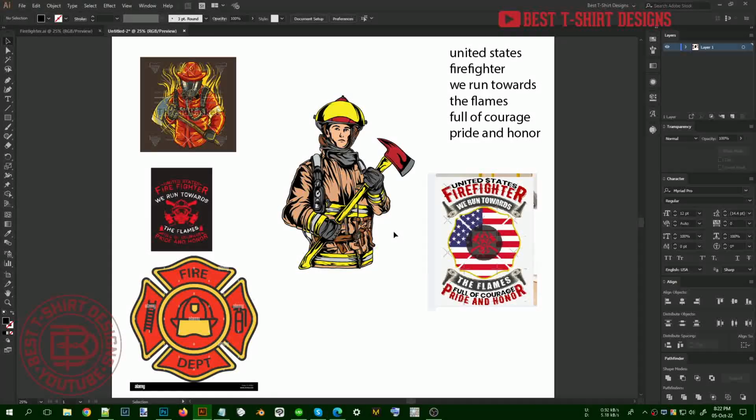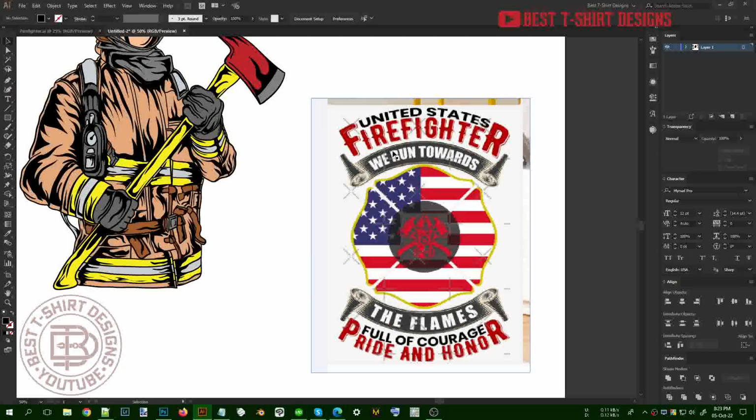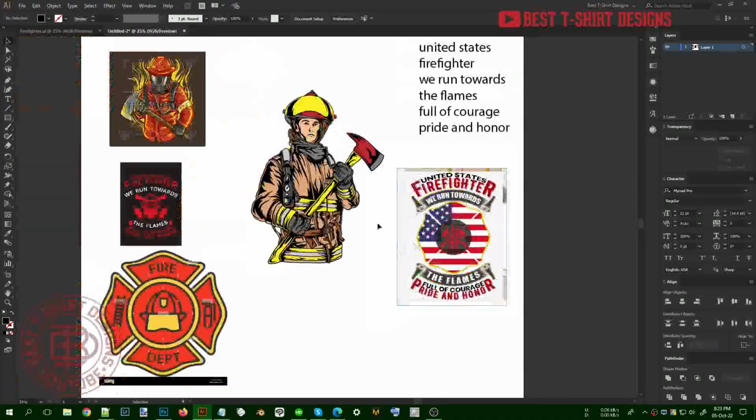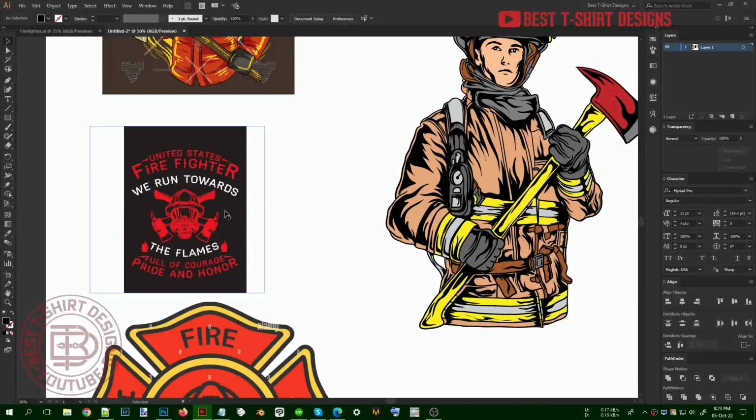For making a design like this, first of all we need to do some research, like what should be the text. So I was searching and then I found this design. This is really good, I mean the text is really good. This design is not really good, so we can improve that. So here is another one, with the same text but this design is not very professional, so there is a chance for us to improve this design. If this message is good, you can just take this message and then make it your own.